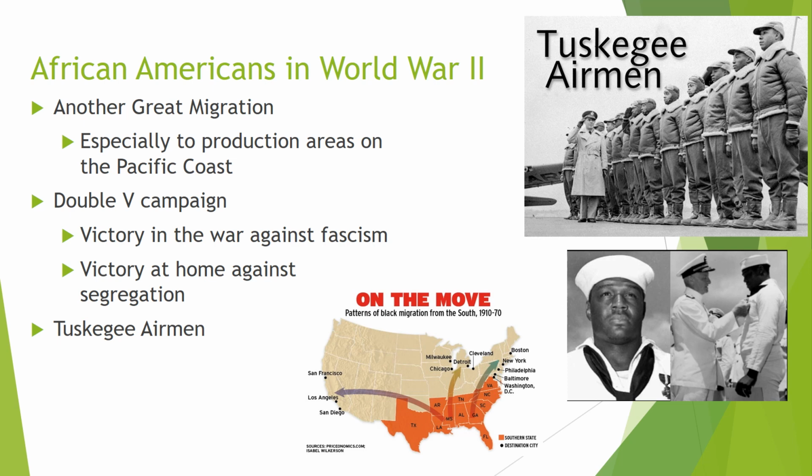But what I really want to spend some time on is, how does World War II affect different groups within the United States? So beginning here with African Americans in World War II, the first thing that we see is another great migration. We see thousands of Southern, mostly rural African Americans moving out of those southern states and into the industrial cities of the North. But we also see a heavy movement out west. And the reason is places in California, Oregon, and Washington state become key shipbuilding centers of the World War II era.